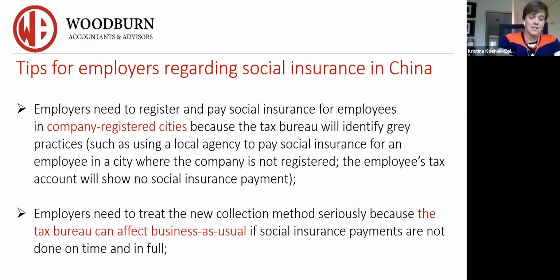Another area to look at is employers need to register and pay social insurance for employees in company registered cities, because the Tax Bureau will identify gray practices if you do it elsewhere. Now, I just wrote an article on this, and this is really a very big point. If you have your entity established in Shanghai and you've started up your business hiring Shanghai-based residents, you are fine. It means that these residents in Shanghai are following the Shanghai social insurance and housing fund rates.